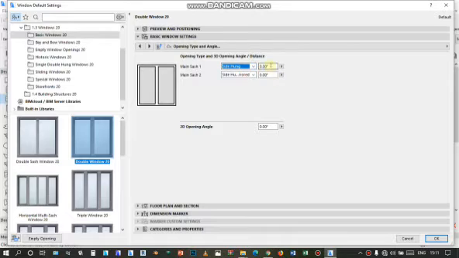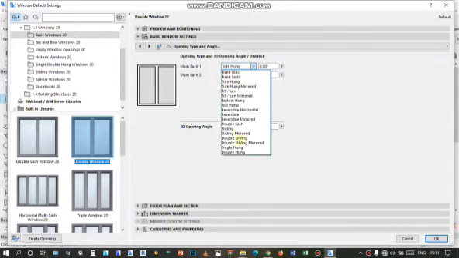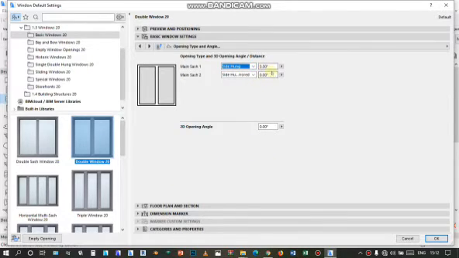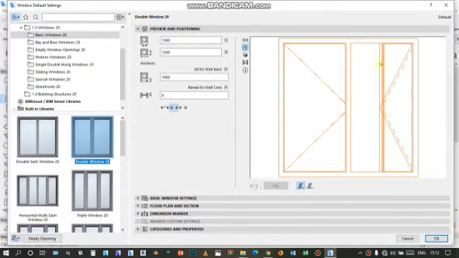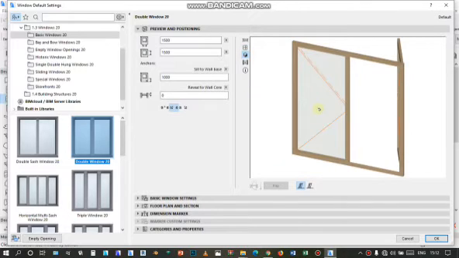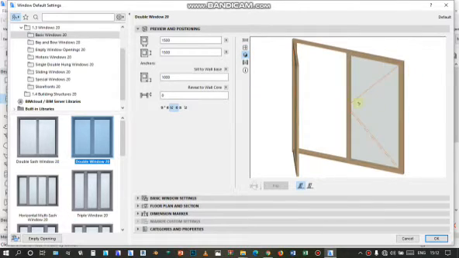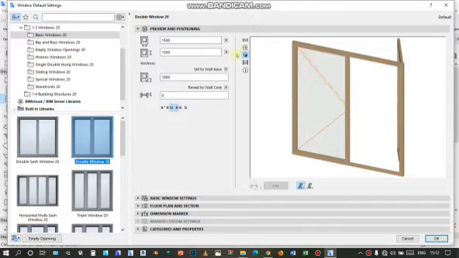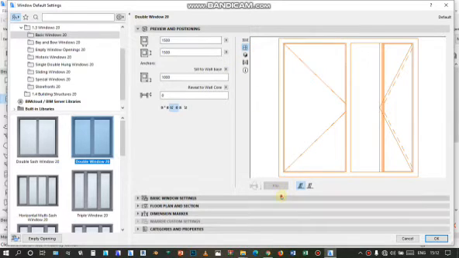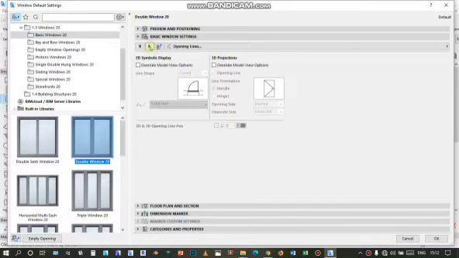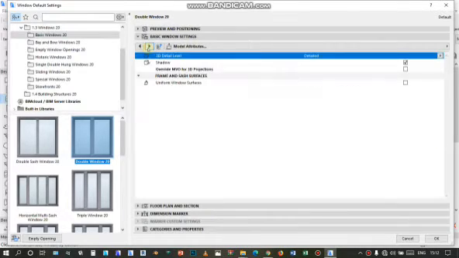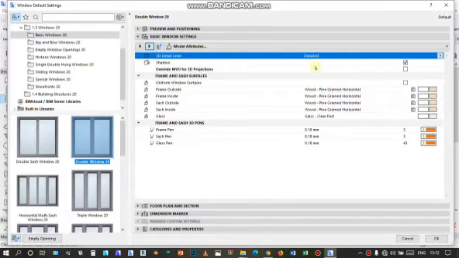So now, although we have all these windows here in Archicad, you set the angle. If you want it to open 60 degrees in 3D, this is where you set it. As you can see, it is now open. And if you go to 3D here, you can see it's now open. So that is it. I wouldn't want that to be open, so I just set it to 0, and let's go.